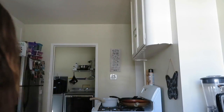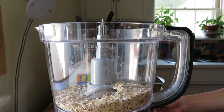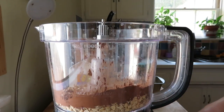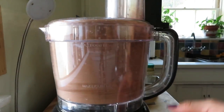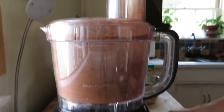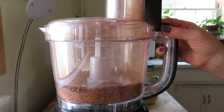I decided to just talk to you instead of writing it out. Here is one half cup of oats, and then I'm going to be adding in a fourth cup of unsweetened cocoa powder, and then I'm adding in 10 pitted dates. This is going to be our sweetness right here. Don't worry, it's going to be dry at first — don't get intimidated by that. We're just mixing this together and we will add our liquid shortly.